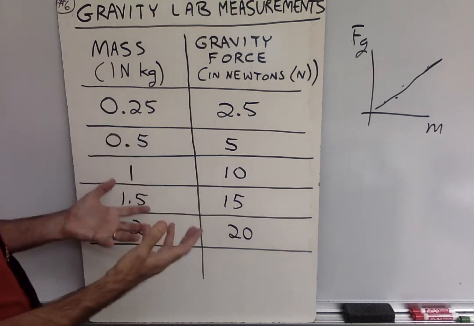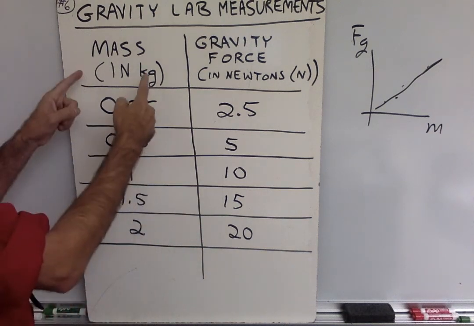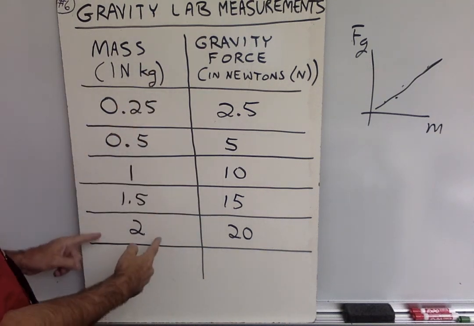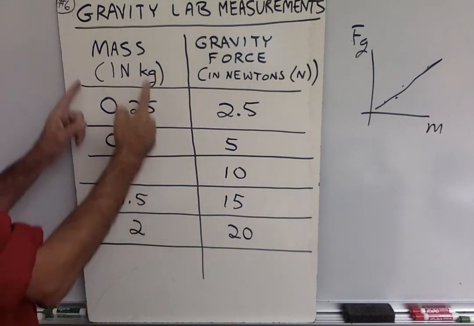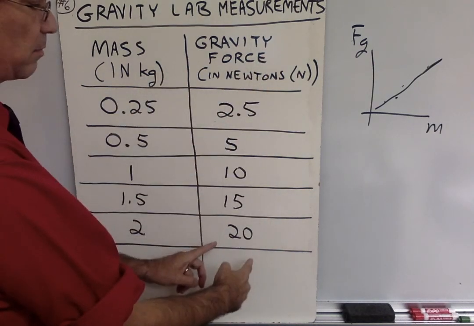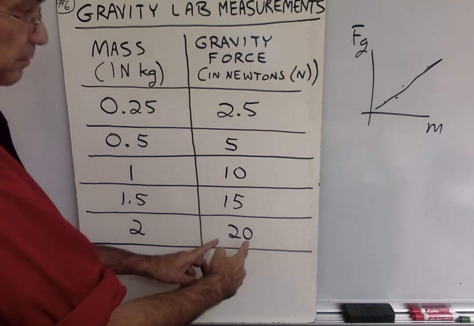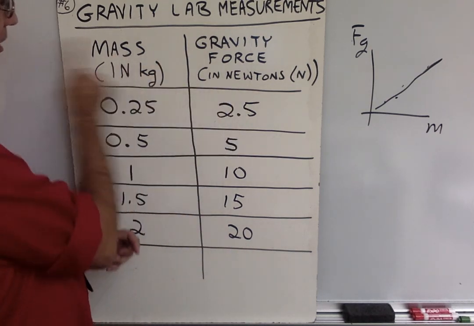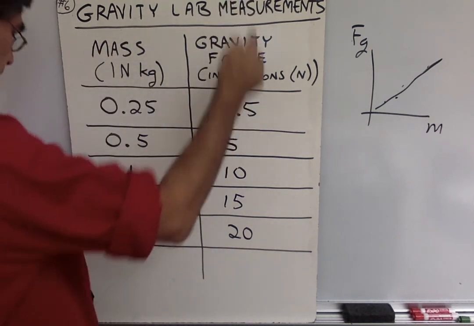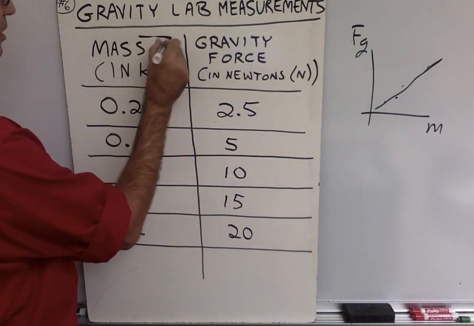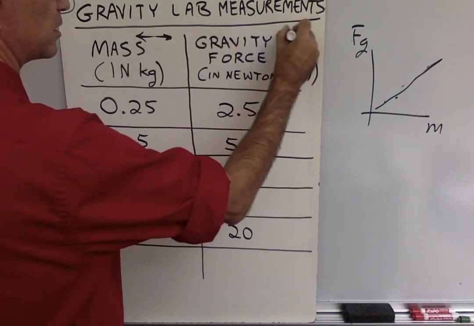So going into any measurement or experiment, you can fill this column in before you even do the experiment. I knew what I picked. I could fill that in. And this is the column that you find in your measurements. So independent, dependent. Horizontal axis, like this. Vertical axis, like this. So this goes on the horizontal axis. This goes on the vertical axis.